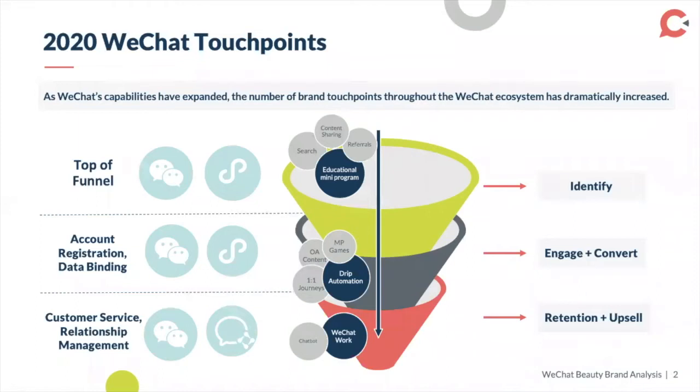So in the year of 2020, COVID-19 has not only changed our daily lives, but also changed how businesses are operating. And we see a lot of financial companies around the world moving their operations online. In China, WeChat is a key platform for financial service. With its broad range of features, firms can bring the entire customer life cycle within the WeChat ecosystem, from account opening and management to consumer education and customer service.